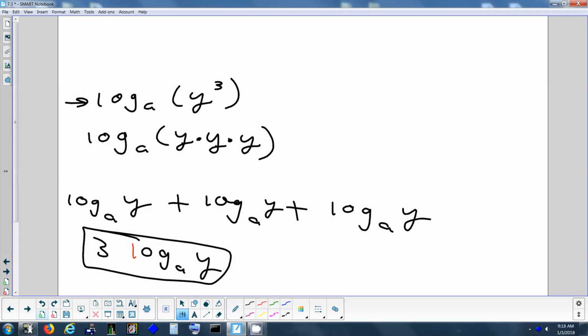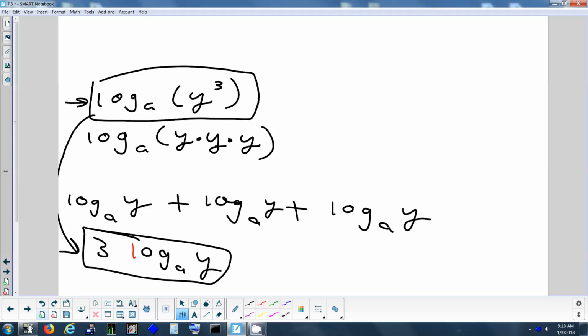And what I just did there is I'm showing you an example of rule 3. Does anybody see how we can get from this to that in one step? Check the exponent, put it in front. Exactly, that's the third rule. You are allowed to take exponents and move them in front. And the reason, I just went through and showed you. Okay.